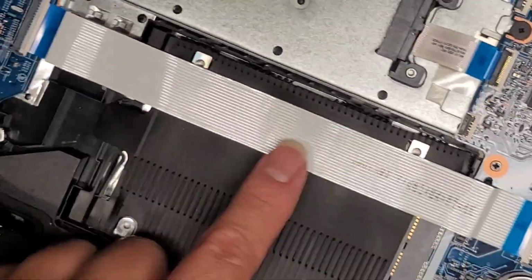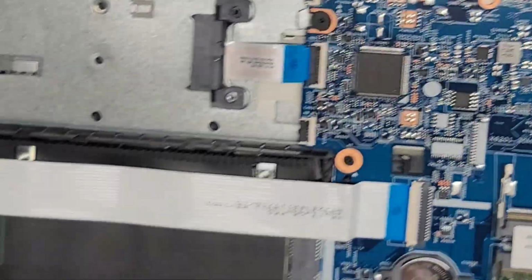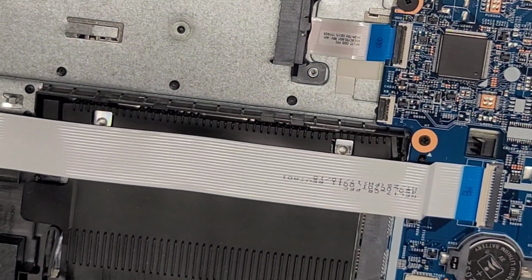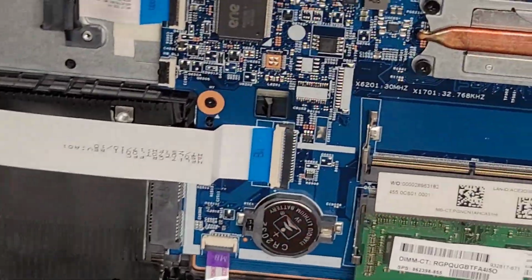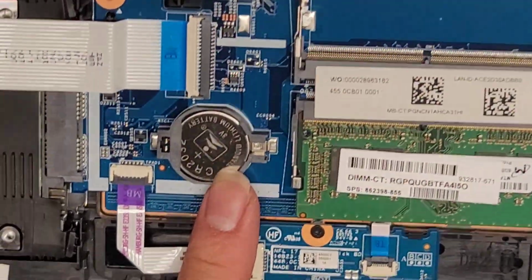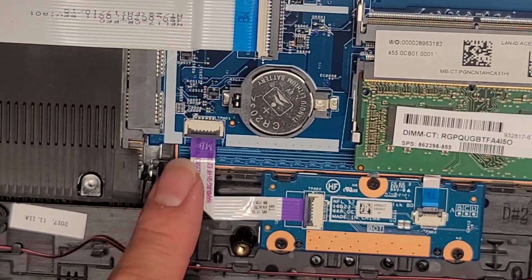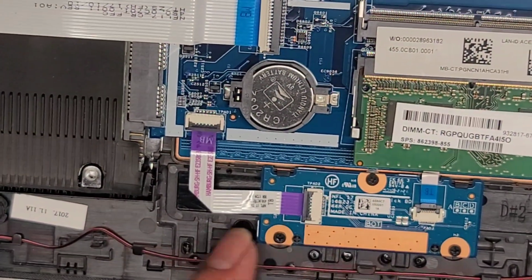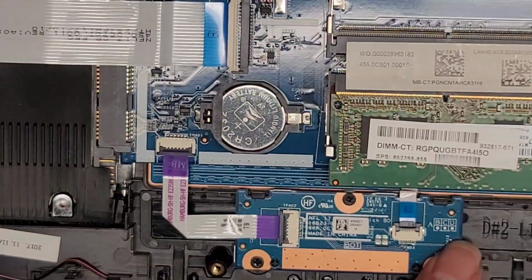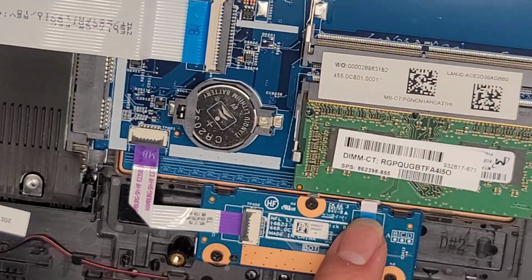You got this connector going all the way over here to the USB and SD card slot, as well as the activity lights here. Okay, I will pull the hard drive out just so you can kind of see, but let's go ahead and go over the other components. You got a CR2032 BIOS CMOS battery, RTC, whatever you want to call it. You got this for the touchpad buttons, and the buttons you can see have this plastic thing that clicks it, and then the touchpad itself connects to the buttons there.